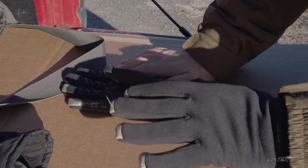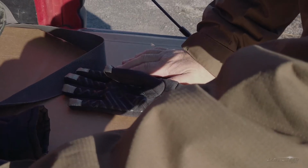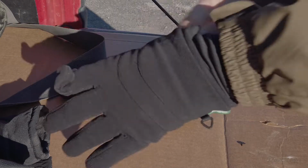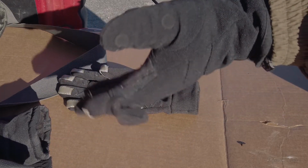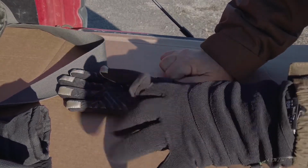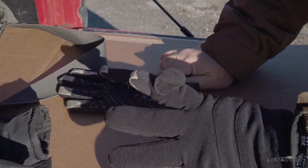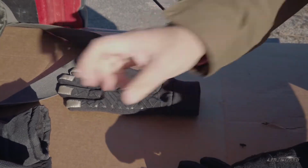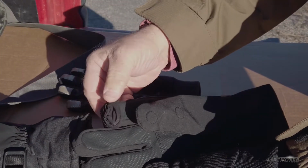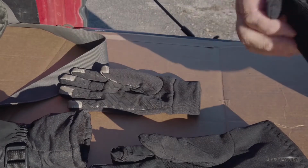Actually, they had them listed as glove liners, so that you could use these inside of a thicker pair of gloves. I guess, yeah, in this old pair of gloves, I could use them. Makes them a little stiff and a little hard to move, but you're going to be very warm. You definitely would be very warm. I don't think I'd be able to use it in the new gloves, because these already have a liner sticking out here. I don't know how that would work.